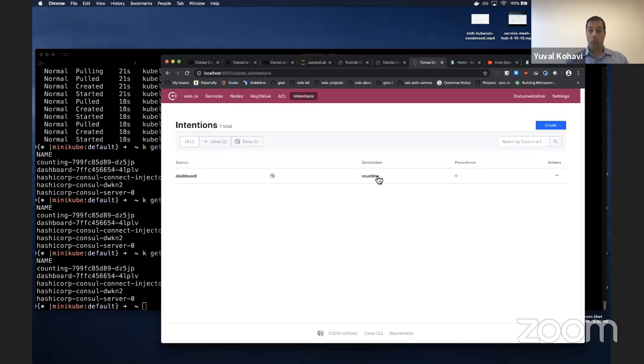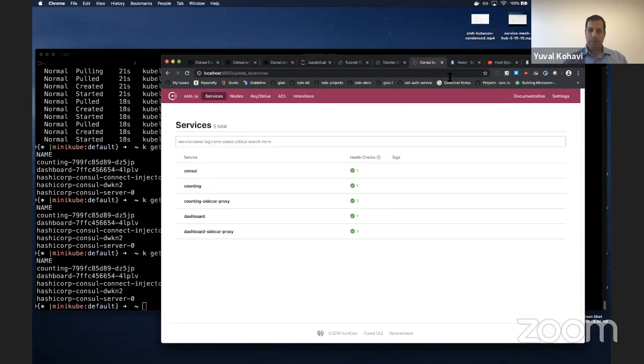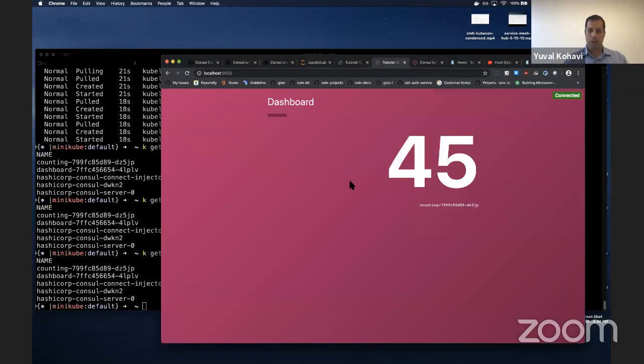and the destination, counting. All right, and once we delete this intention, and this time I'll delete it through the UI, I could just as easily delete it through the command line, confirm delete. Again, everything looks fine here. But when we go, we see that it's connected again. Everything's fine.